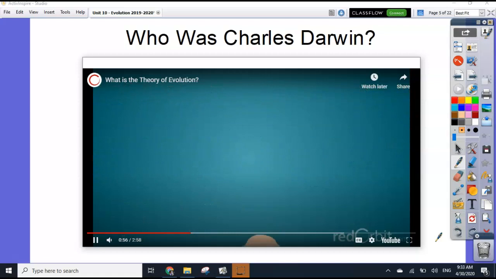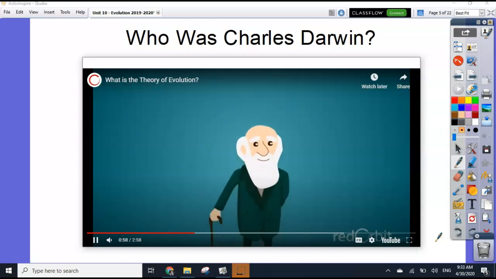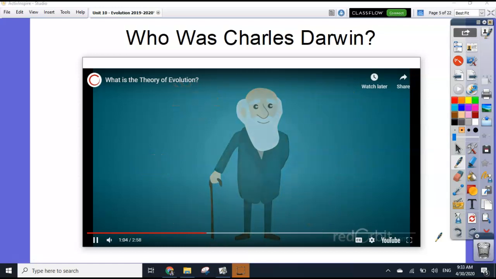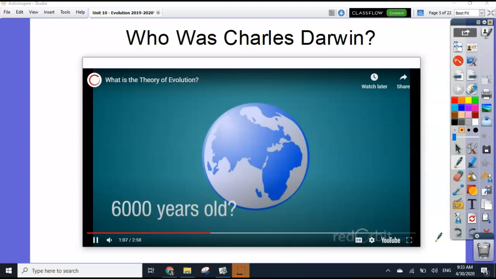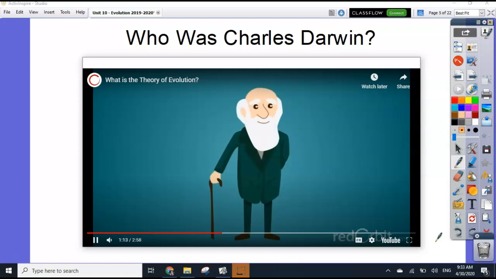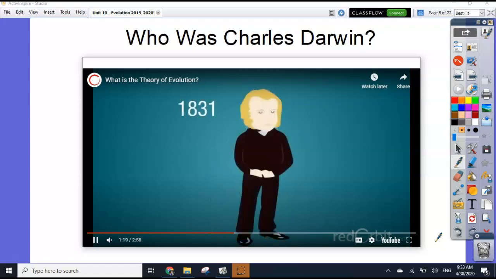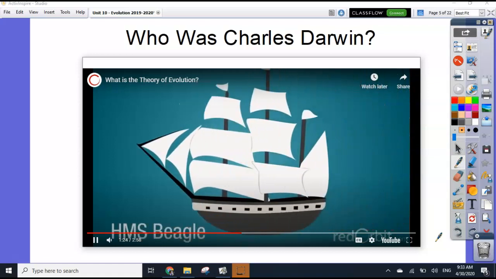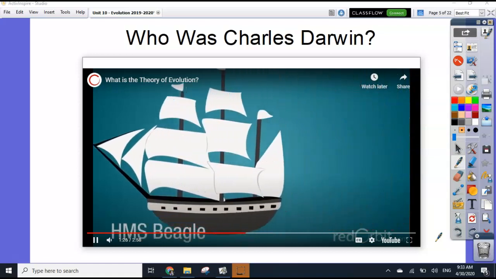In Charles Darwin's day, the early 1800s, most people believed that all species were created at the same time and remained unchanged thereafter. They also believed that the Earth was merely 6,000 years old. Darwin's ideas revolutionized biology as we know it. How did Mr. Darwin come up with these important ideas? It all started when he went on a voyage. In 1831, when Darwin was just 22 years old, he set sail on a scientific expedition on a ship called the HMS Beagle. He was the naturalist on the voyage.